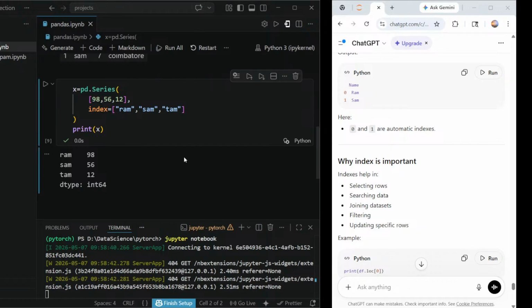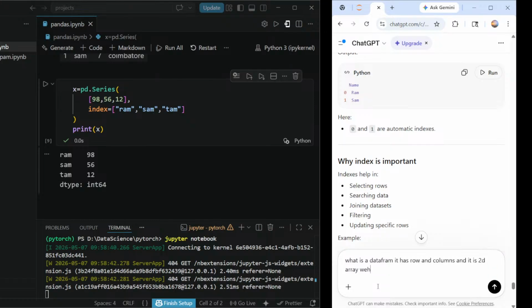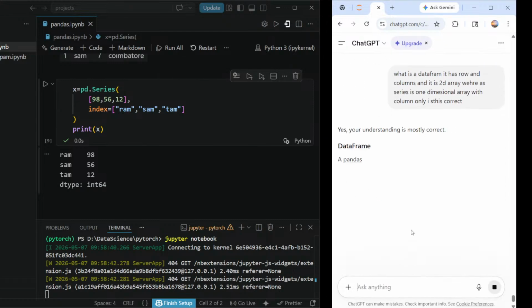DataFrame has a table, rows and columns. Wait, then let me say what is a DataFrame? It has rows and columns, and it is a two-dimensional array, whereas series is a one-dimensional array with a column only. Is this correct? Let me ask. Wait.